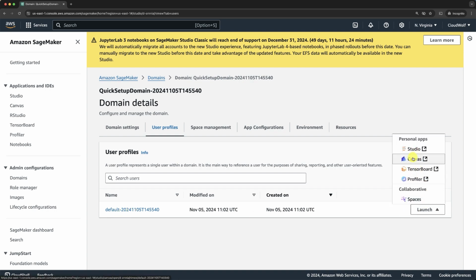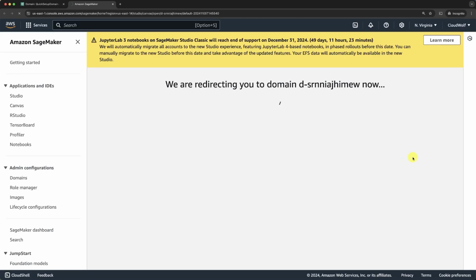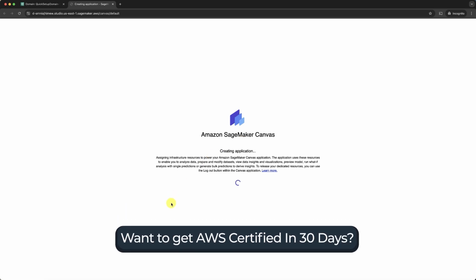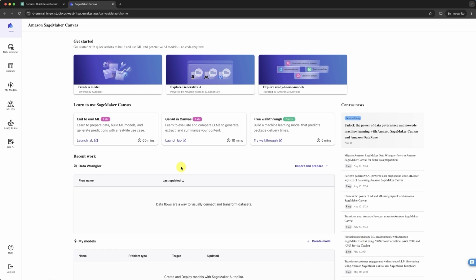And the best app to build very efficiently a machine learning model with just a few clicks and with absolutely no code is of course Canvas. So that's what we're going to choose. You will see it's so amazing and so fast that I will build my machine learning model super soon. There we go. SageMaker Canvas is now loading. And so now let's see. And there we go. Welcome to Amazon SageMaker Canvas.